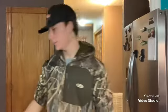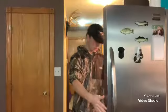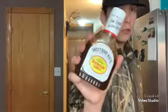Let's go back to cook. Alrighty, so we got the cheeseburger here. Next process, we either put barbecue sauce or we put ketchup on this guy. I think I'm gonna go with barbecue. I'm a big barbecue fan.